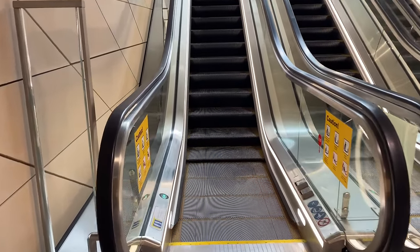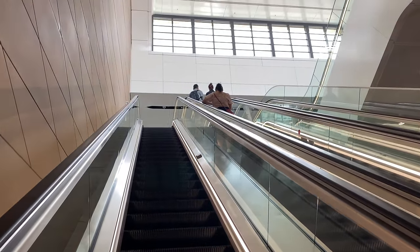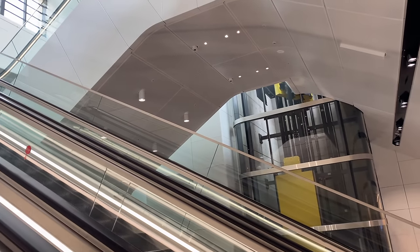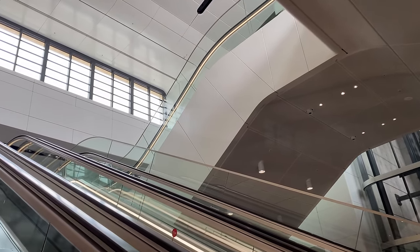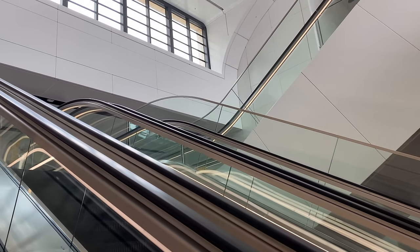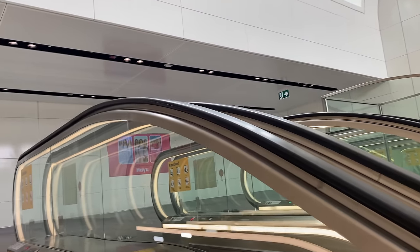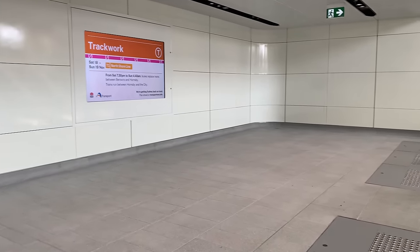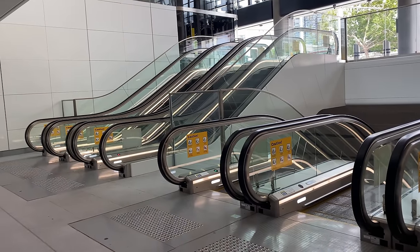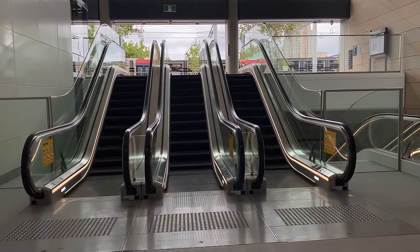Returning to street level, the escalator views going up are quite different. The natural light flooding down from the Randall Lane windows is very noticeable, and it's worth looking to your right to see interesting views of both the lift shaft and the structure for the upper escalators. I filmed this on Friday the 17th of November — five days after opening — and there were just a handful of people using this entrance, but I'm sure this will increase as word gets around. It has the capacity to handle around 26,000 passengers per day. This advertising panel also displays track work and other Sydney Trains related information.